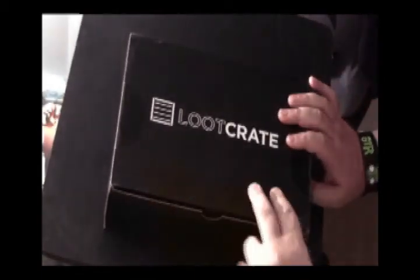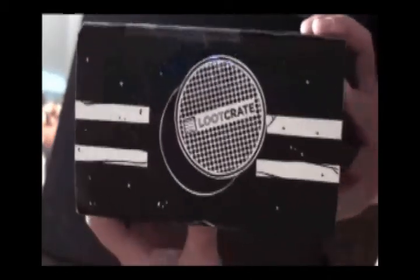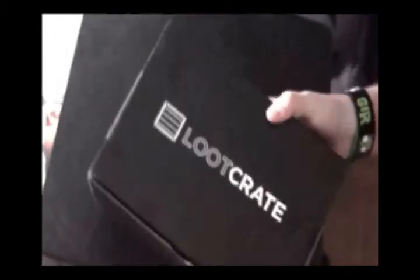Well, here it is. It is the Loot Crate for August, and one interesting thing is that it has been turtleized. So apparently, we're gonna have some Teenage Mutant Ninja Turtles themed stuff in here. I'm dropping it and throwing it everywhere. Good. I probably broke everything in here. No, I'm just kidding. As you can see, it is still sealed.